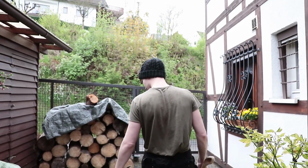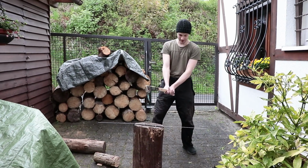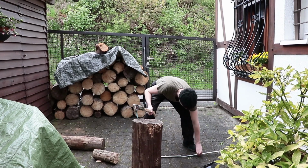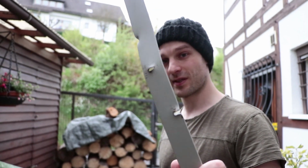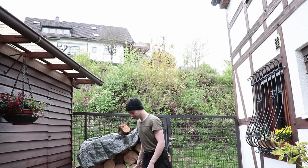Try hitting the middle. Alright, I'll try hitting the middle. It's not as easy as it looks, actually. Well, this was the middle. Nice. Although a weak hit, but more precise. Obviously, I'm not super trained with this thing.